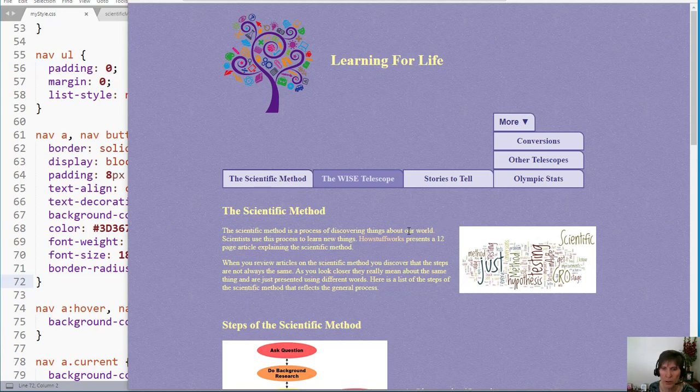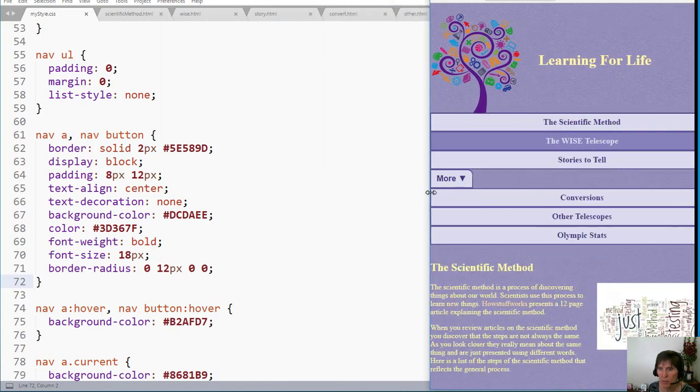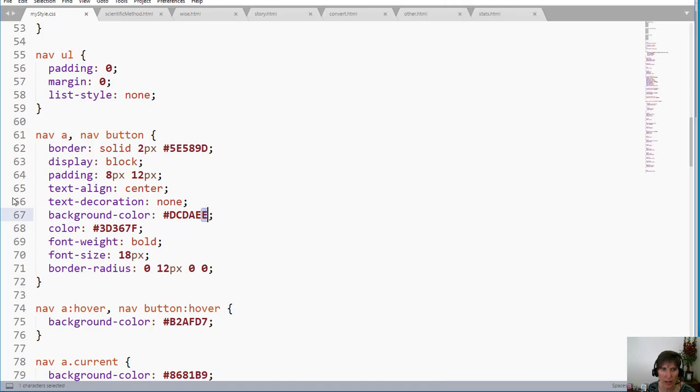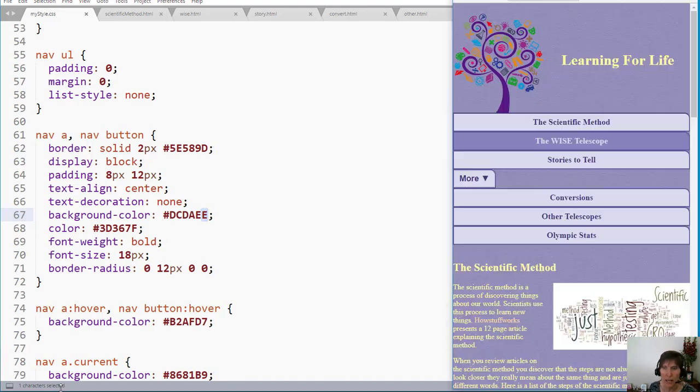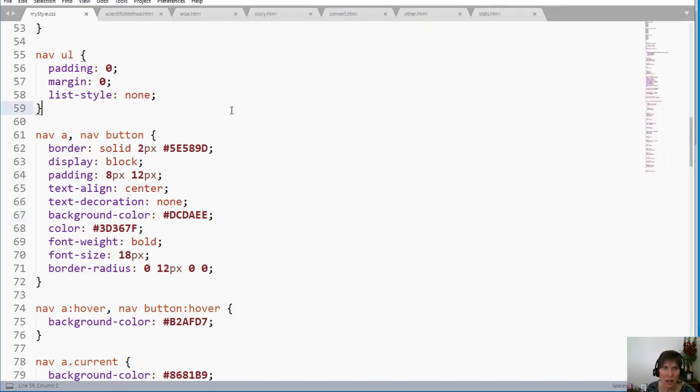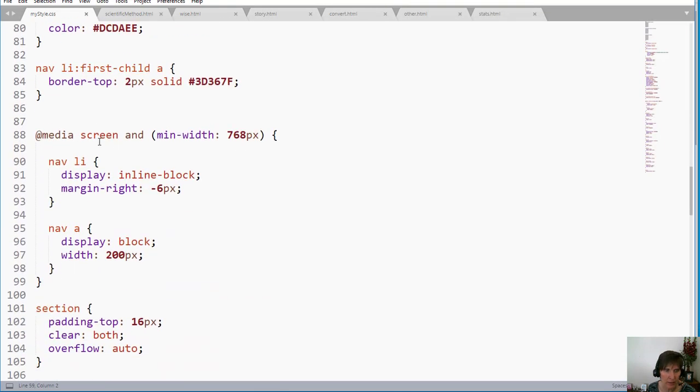Now I want to remind you that I'm using a responsive layout for the navigation. So I have this default, right? This is my basic, and when I'm out here, I'm doing that mobile first design, which means the mobile first is not in a media rule, right? And so the styles that are being applied when I have it open like this, I'll find those in the app media screen when the min width is 768. So inside here is where I'm getting the A links to be display block and width 200 pixels.